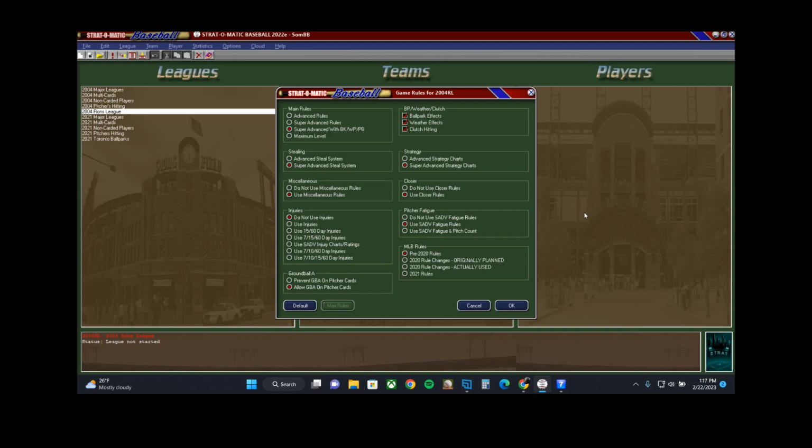I am set for ballpark, weather, and clutch hitting effects. Super advanced strategy. I will use closer rules, and I will use the super advanced fatigue rules. And, of course, pre-2020 rules. And I'm sure the new version has the 2022 rules with ghost runners and that. I don't think you can change which of those you like. You can't mix and match those like you can in Action PC.